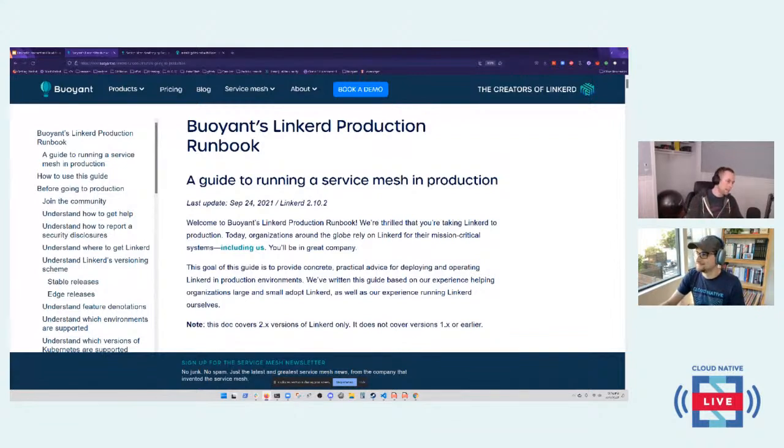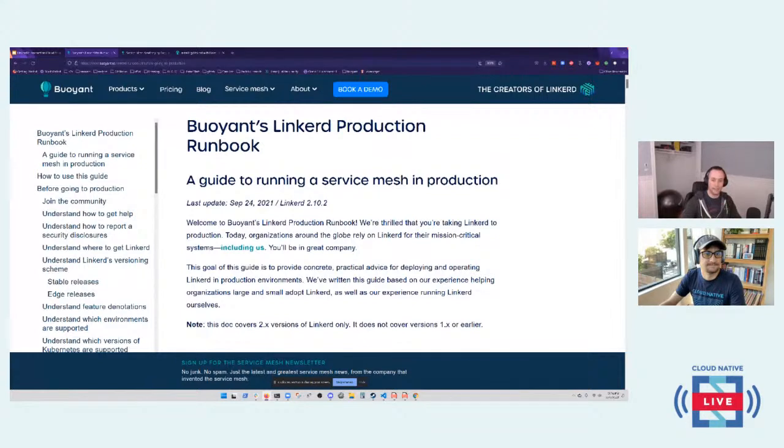So yeah, I think a checklist is really handy. The production runbook here has a bit of a checklist built into it. The things I would tell you is, one, first off, look at this runbook before you go to prod with Linkerd, and look at a runbook for your thing, whatever your product is, before you go to production, right? Or build one yourself if there isn't one that already exists.